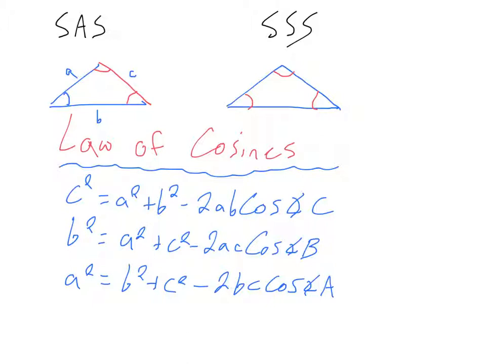In any case, you will have to have it memorized. Unlike in Algebra 2, on the final exam here you will not have any formulas. So you need to know law of cosines off the top of your head, just like you need to know law of sines. So please have those memorized.